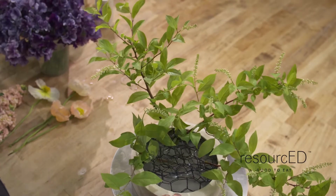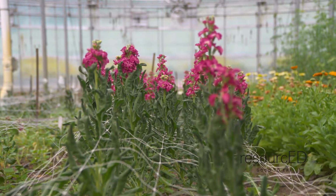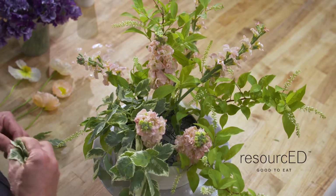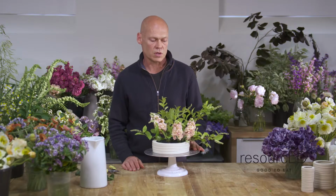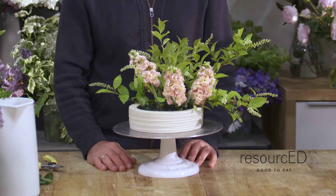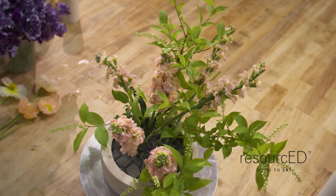So next we're going to use some of the stock grown at Stone Barns and use that to fill the second half of the container. Well, you don't want to arrange the flowers in a very symmetrical pattern that would make it look very contrived. Try to go for something a little bit more natural, adjusting the height of the flowers as well as the position so that it looks like they're growing naturally in the setting. So as you can see, you have 3 different heights, different directions, the overall flow of the arrangement.